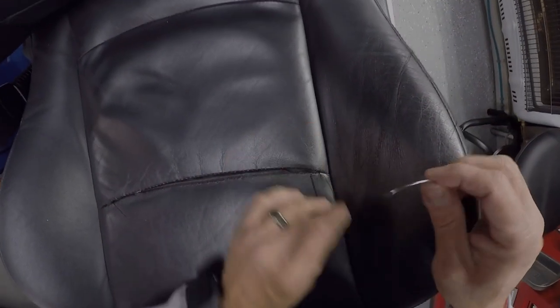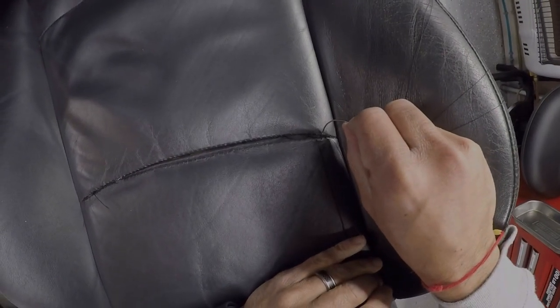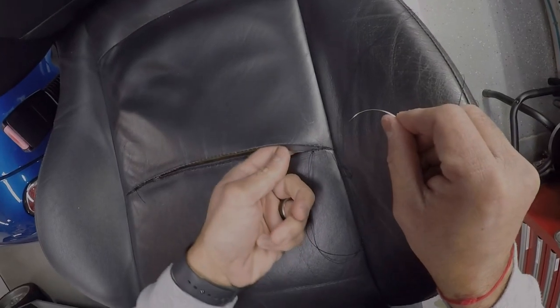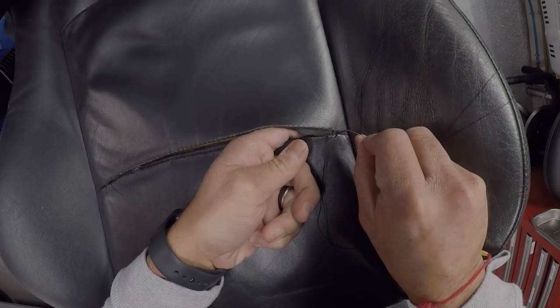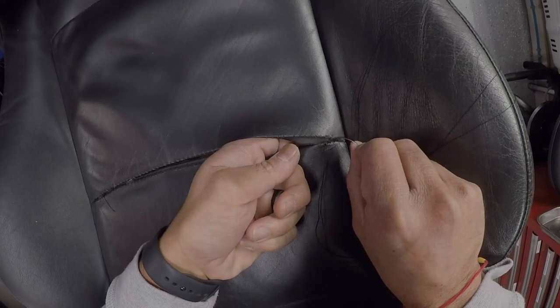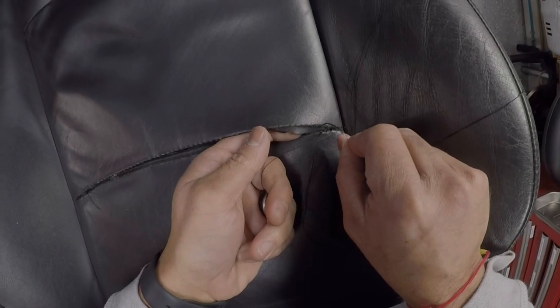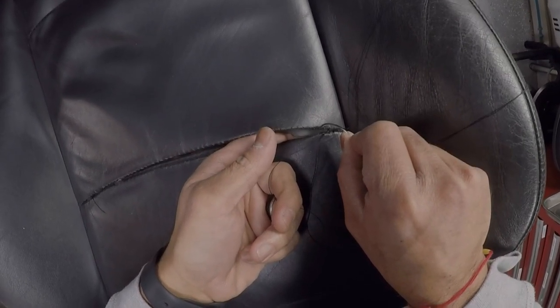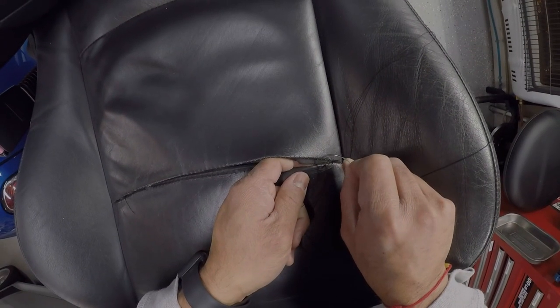So what I did was, let me put this phone aside over here real quick. I started my thread from the bottom of this hole right here. So I went under here, and I carefully started the thread from the bottom. And then I came up and across over, and I went down this hole, and then from the bottom back up here, and that's where I am right now. So the next step is to go across to this one, and then come back up this one, and go across to this one.